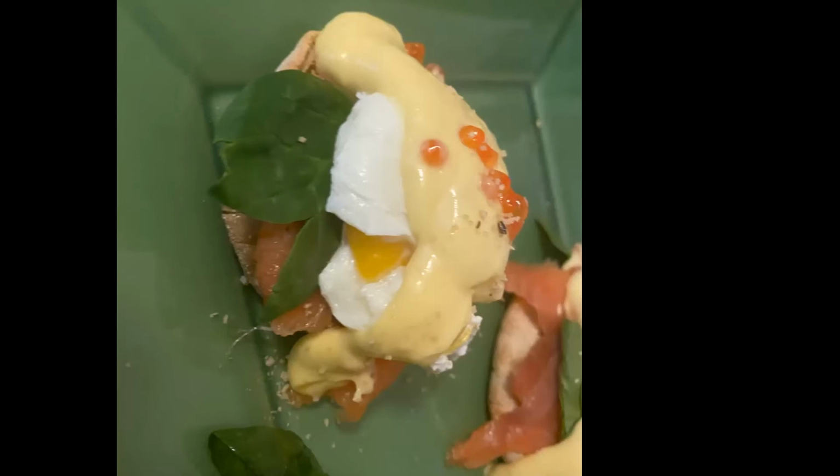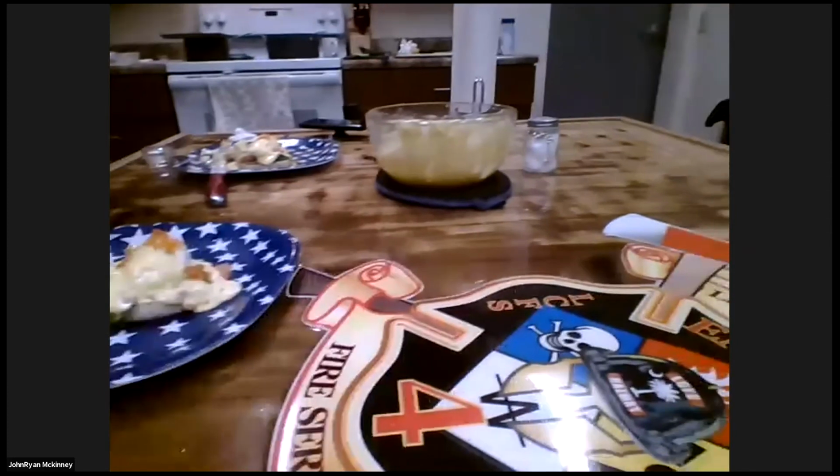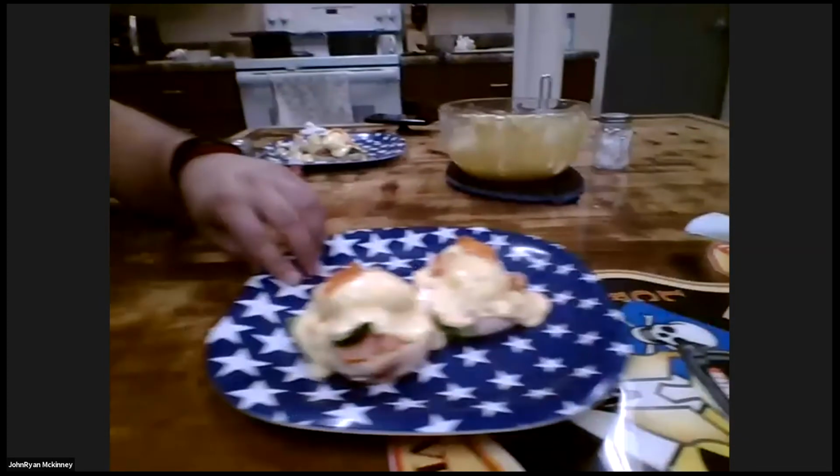There you go. John Ryan. Woo! Look at those American plates. Look at that. Look at those stars on that. John Ryan, unmute yourself. Hey, can you hear me? Yeah, we can hear you. Who else is at the firehouse today? All right, guys, we got just a couple guys. Yeah, there's my eggs, Benny. My brother is a firefighter in the great state of South Carolina. Wow. Look at that, beautiful. I love the American plates. That is a great touch that you have. It's the nicest plate we have at the station. Yeah, right there on our nice fancy table. Happy Easter. That is awesome. What else we got? Yeah, it's delicious. Thank you, guys.